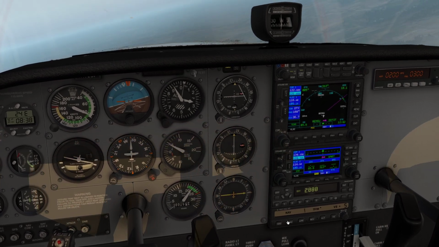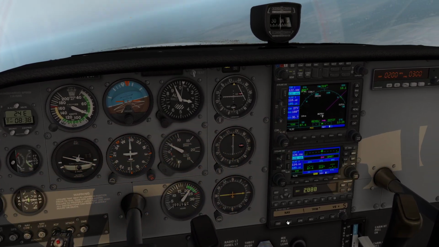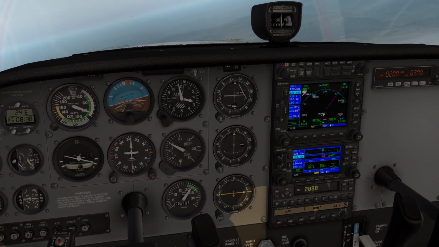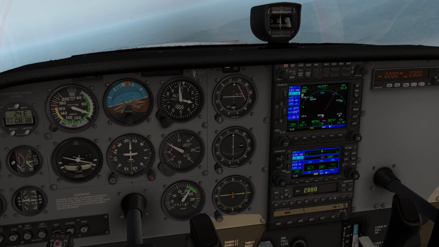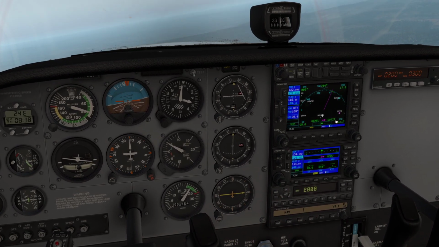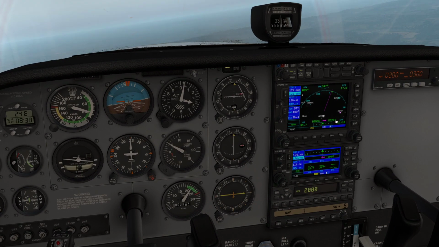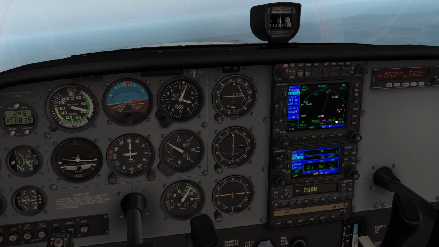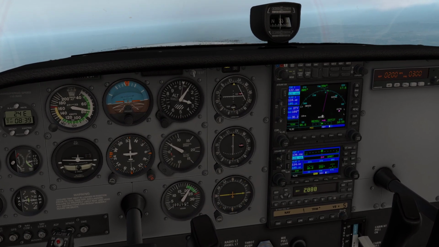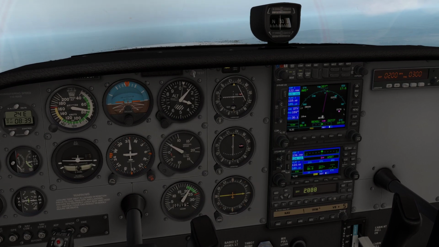Where nav mode is so valuable is the plane will automatically track against the wind, so if you're flying in a crosswind, because it's following the GPS signal and not just the compass direction, it will account for the wind, so it'll fly into or out of the wind to carry on flying along the track that you want it to across the ground.